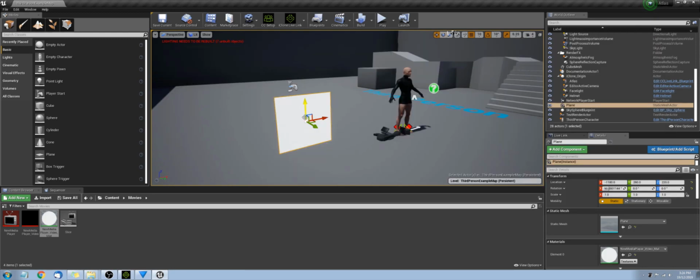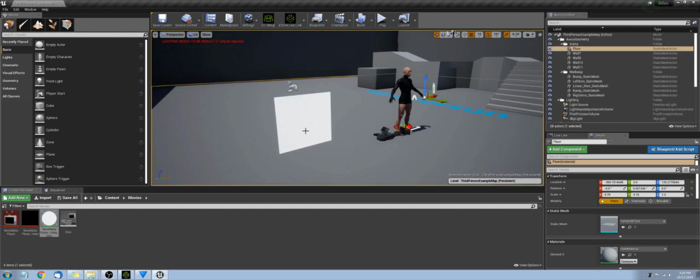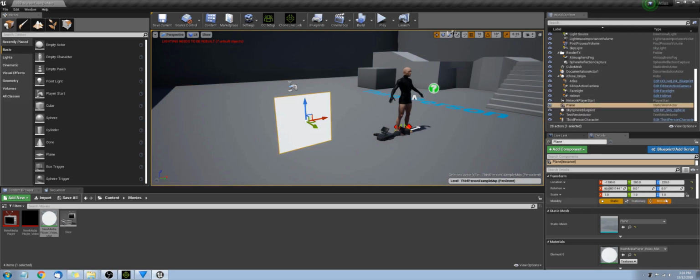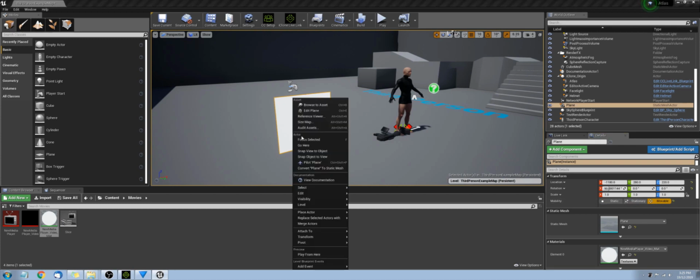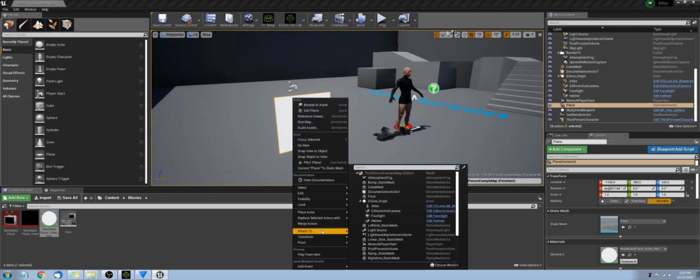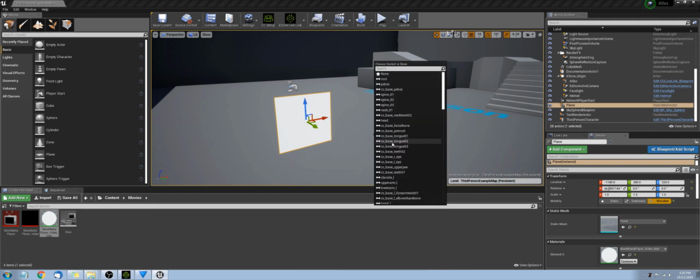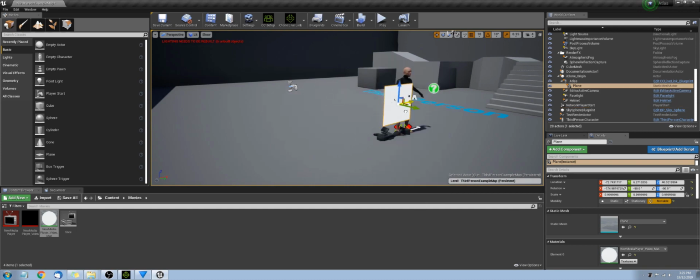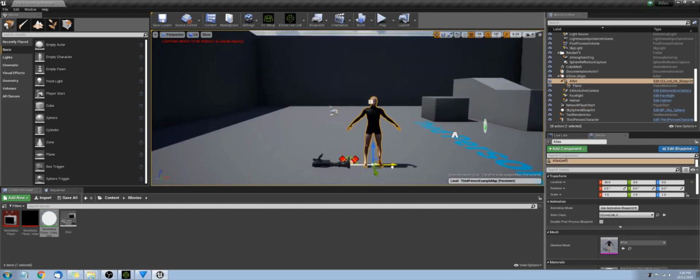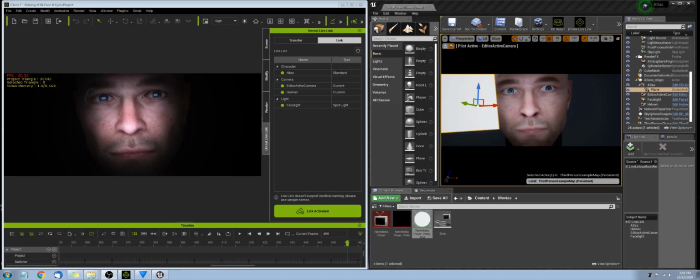Back in the Unreal 3D window, it's time to attach the plane to our character's head. Select it and in the Details tab under Transform, make sure its mobility is set to Movable. Now you can right-click on the plane, scroll down to Attach To, and select your character. This will bring up a menu that lets you choose the bone for attachment. I'll pick the head. Now you can position the plane where you want, and it will move along with our character's head. The final step is to trigger the video so it actually plays.